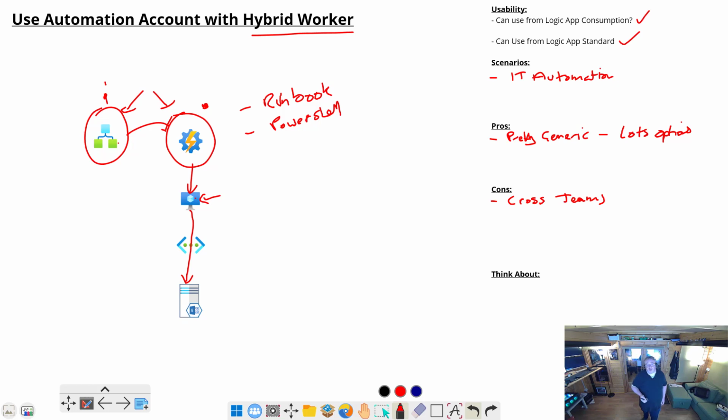Now, the good thing is, let's say you've got IT process optimization going on. It's quite feasible that your IT admin could build a library of services in an automation account that your integration team could just leverage and treat just like any other API service. So for example, if you're doing user onboarding and you need to do all these admin activities to set people up, your integration team could build onboarding processes and then just call the automation account. That would be really good. So I think in the right scenarios, this could be pretty cool.